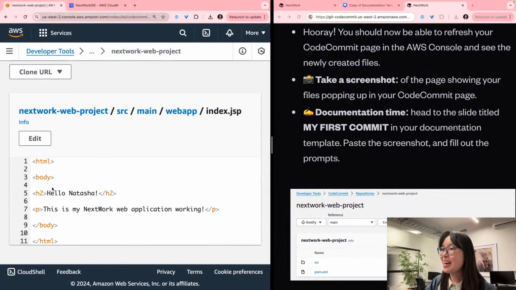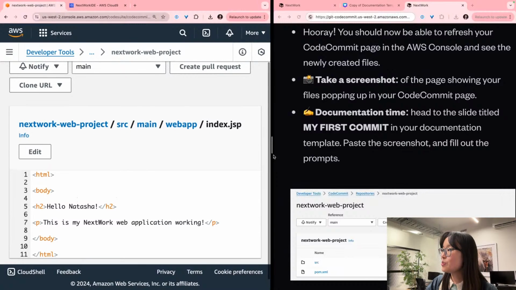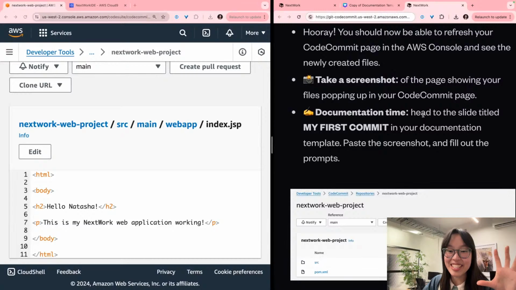I am very excited to now document all of my learnings over the past step. Didn't that feel like a huge step where you just learned a lot in one go? If you've never used Git before, you've now learned what Git is. You've learned what a Git repository is. You've learned how to add, commit, and push your changes. You know what a local repository means. You know what a remote origin repository means. You've learned a lot, my friend. So let us take a screenshot and start documenting these learnings.